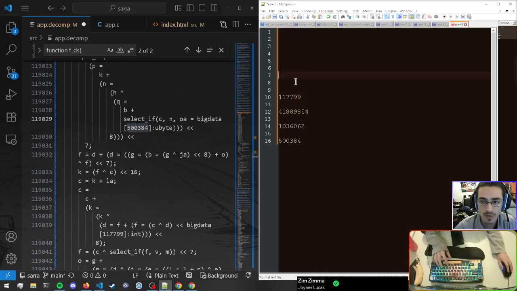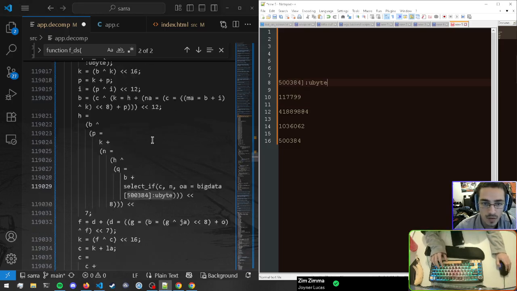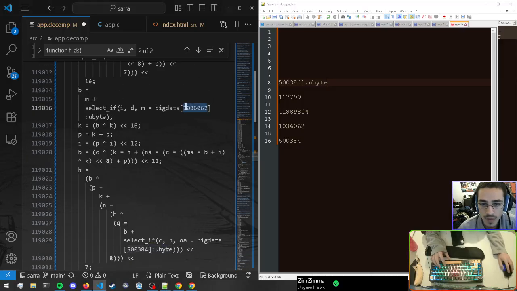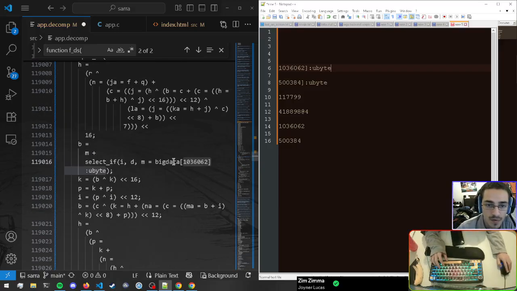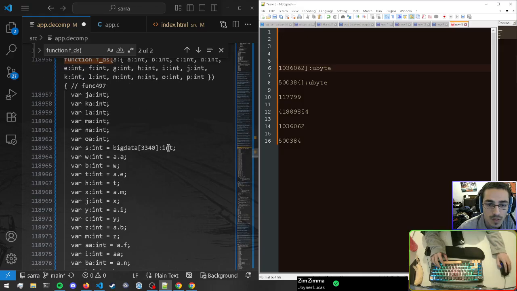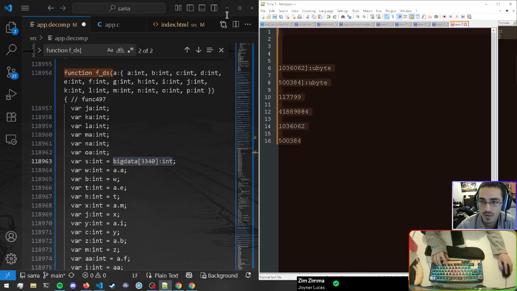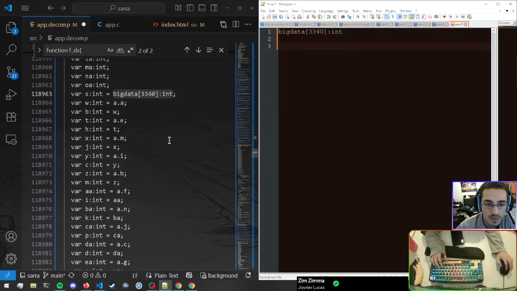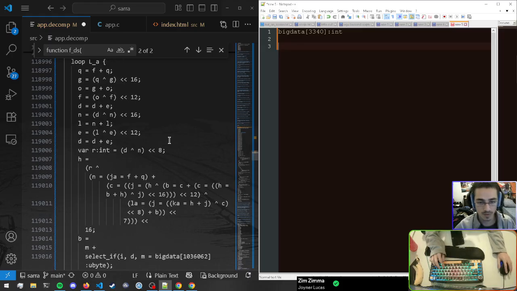And okay, it treats it as a byte. Over here, unsigned byte. Here it treats it like an unsigned byte as well. Very nice. And here it's an int. You know, I should probably put the whole thing. So let's just keep track of the whole thing.